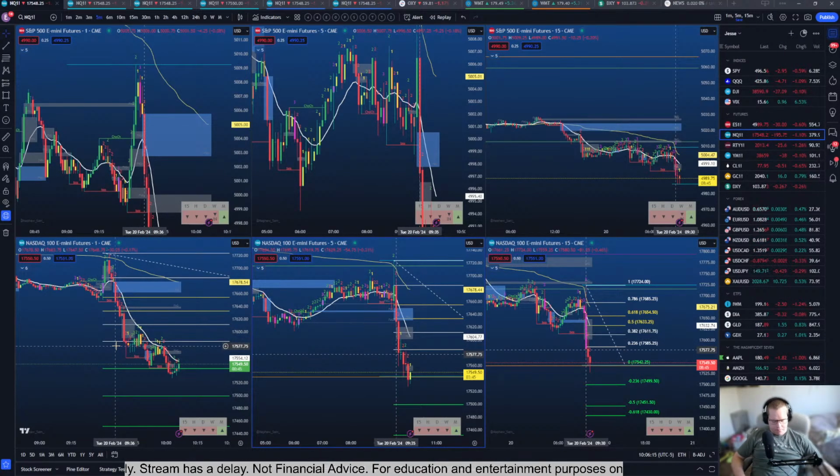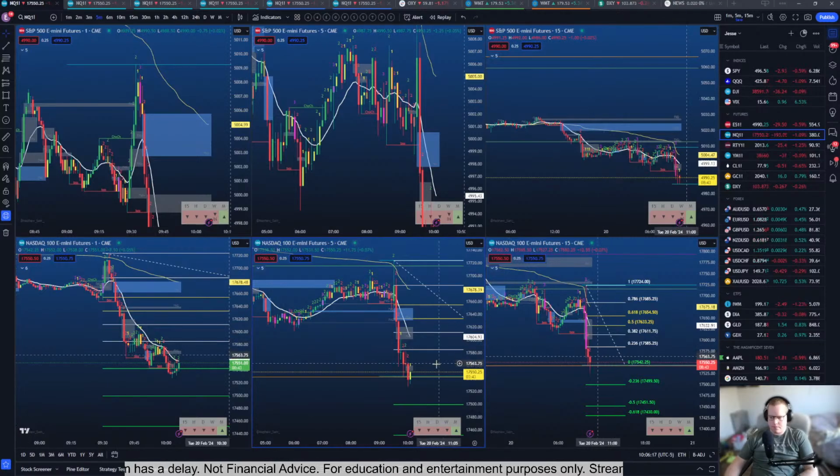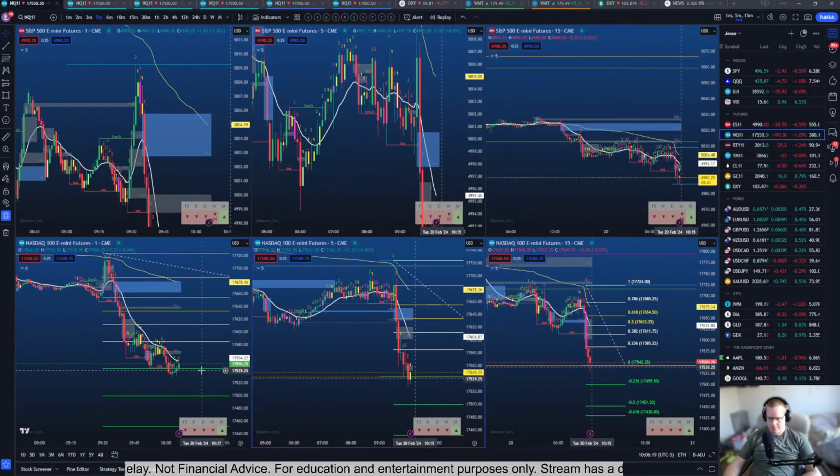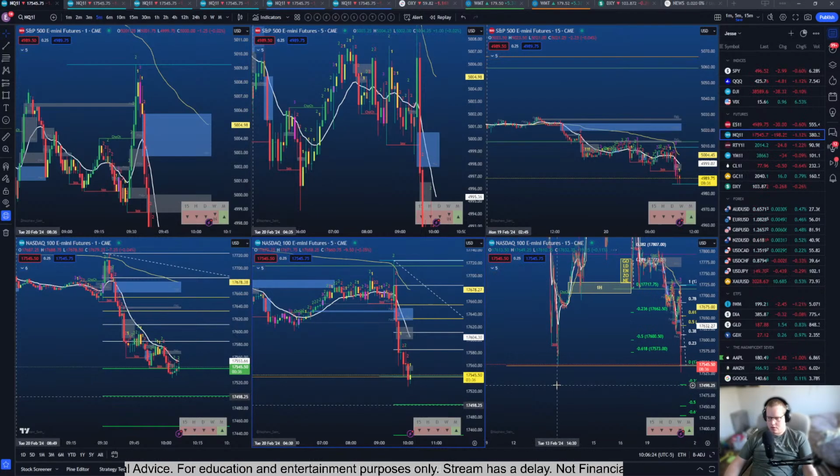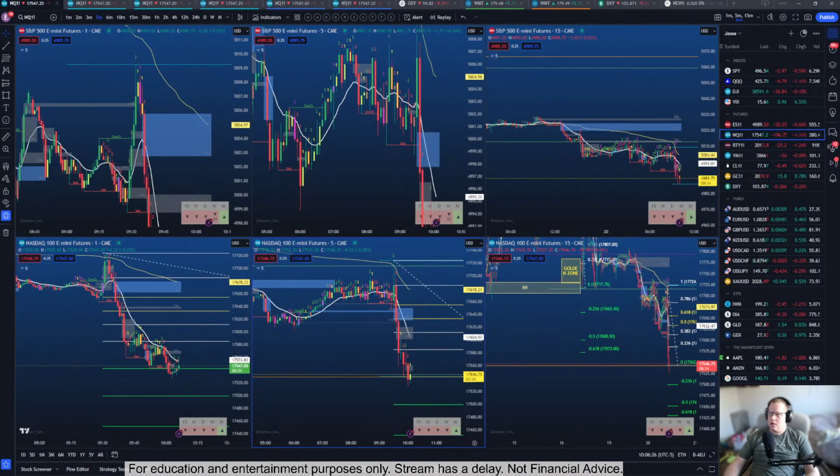Like right now on the 5 minutes, it's trying to close that, and on the 1 minute, it looks like it's actually pushing through it. But it seems like more often than not, it respects that level, and then we get a continuation down to that next psych level, like you always talk about. I don't know.